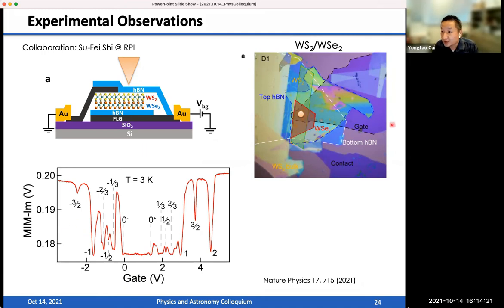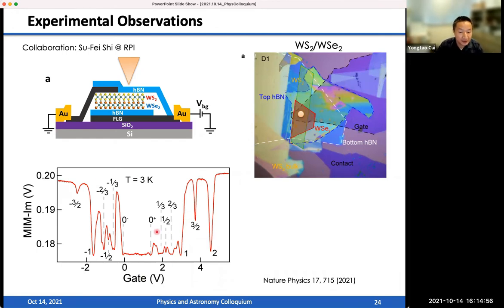Yeah, so okay, there's a question here. Should we see peaks which correspond to the average occupancy of 1 + 1/4 and 1 + 1/3? It's not the average occupancy, but it can be seen at, for example, 1 + 1/3, so that is 4/3. That's basically because in the Moiré lattice, you first put 1 electron everywhere, and then on top of that, you can put 1 electron every 3 unit cells. So that should also be a stable state.